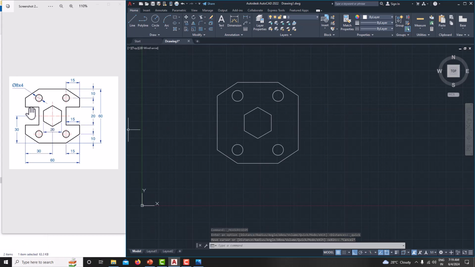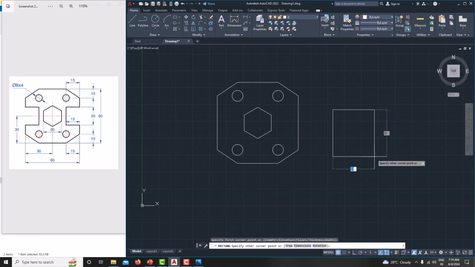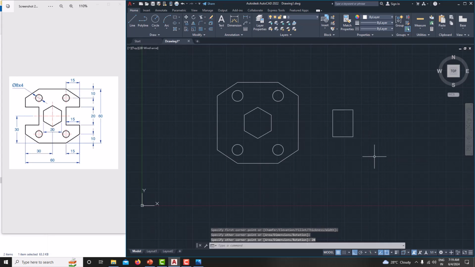Then we'll create a rectangle here. We first create a rectangle. Just go for the corner rectangle. Just go here. The width is 15. Tab. Height is 20. Just enter. Then we just want to move this rectangle to here. For that, just select this rectangle. Then go for move. Simply type MOV. You will get the move command. Just enter. Now specify the base point. I just want to take this point. Then move it to this point.